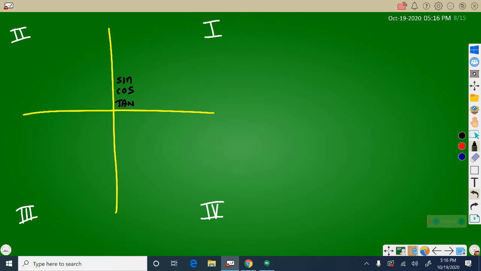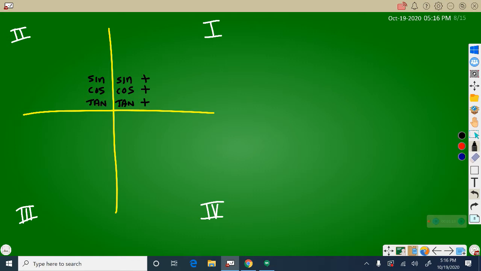In quadrant 1, we have positive x values because we were going off to the right. And then we're going to have also positive y values because we're going up. So because of that, the y values are sine, they are positive. Cosine is x, those are also positive. Tangent is just those two values divided, so a positive divided by positive becomes a positive. Well, that's good, that's very not interesting. Everything's positive. Well, let's take a look. It's going to change here in these other quadrants.